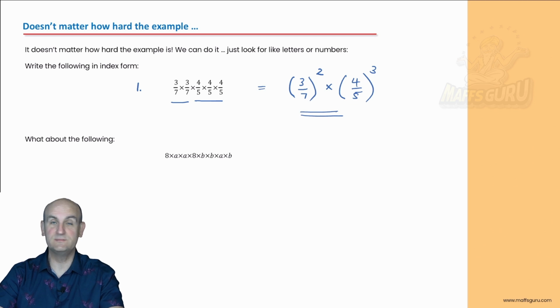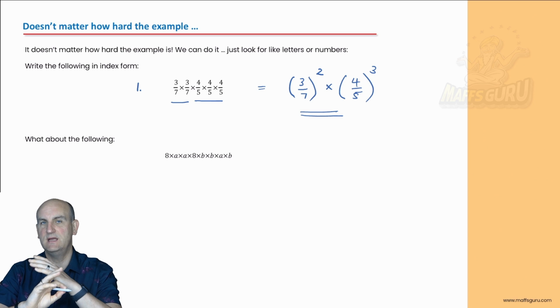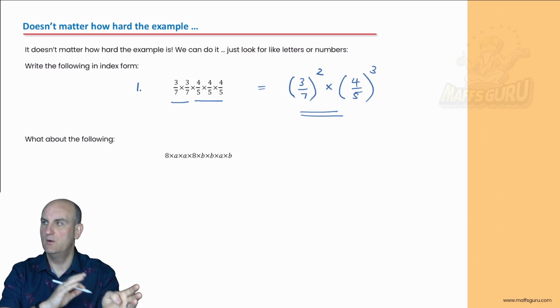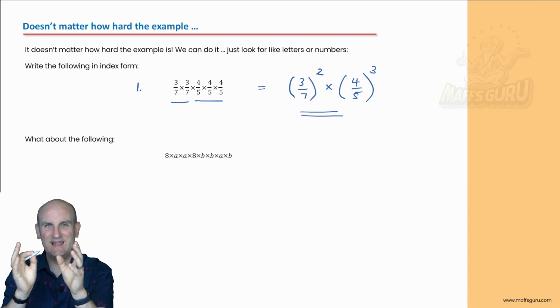It's no different from taking it out. It just makes it easier to read. What do we notice here? Oh, they're trying to trick us. Remember, when things are all multiplied together, we can change the order. All right, we can put all the numbers together. We can put all the like letters together.